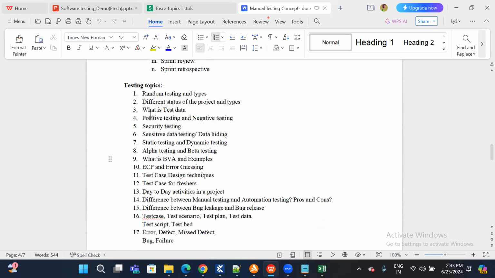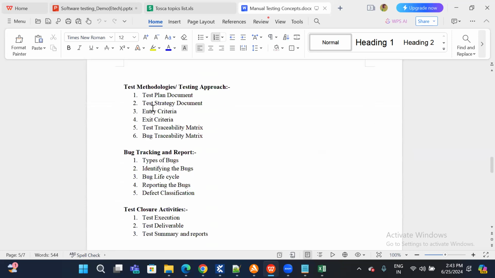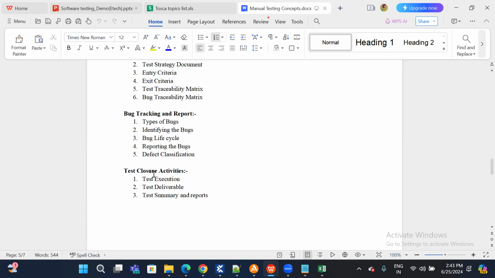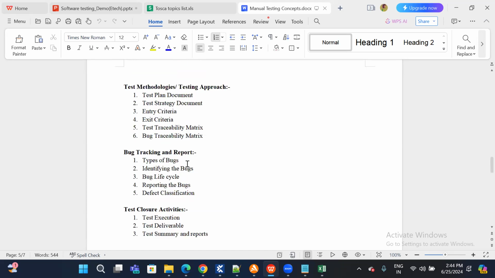You will know what they are, and we will discuss in detail test methodologies or testing approach. Test plan document, the strategy document, entry criteria, exit criteria, test traceability matrix, bug traceability matrix, bug tracking and report, types of bugs, identifying the bugs, bug life cycle, reporting the bugs, defect classification, and finally you will know test closure activities: test execution, test deliverable, test summary, and reports.